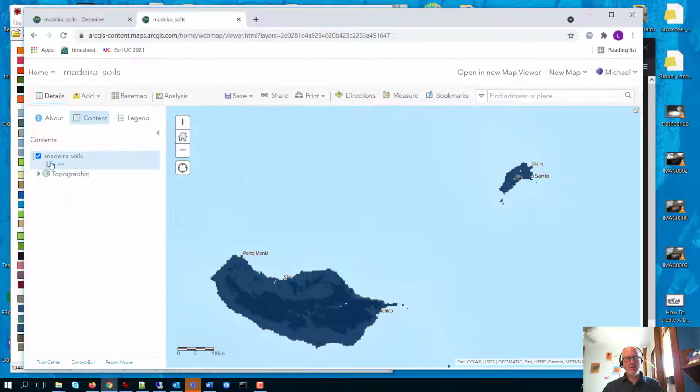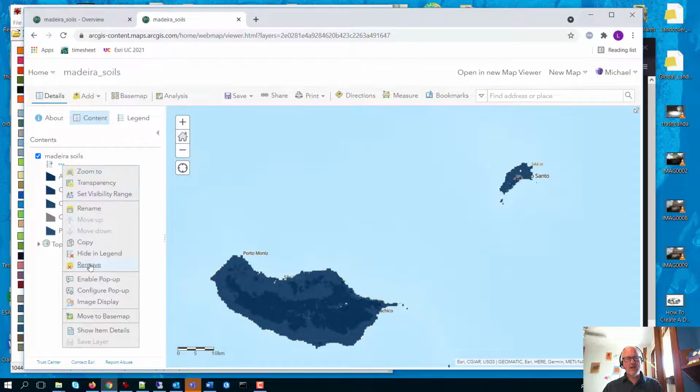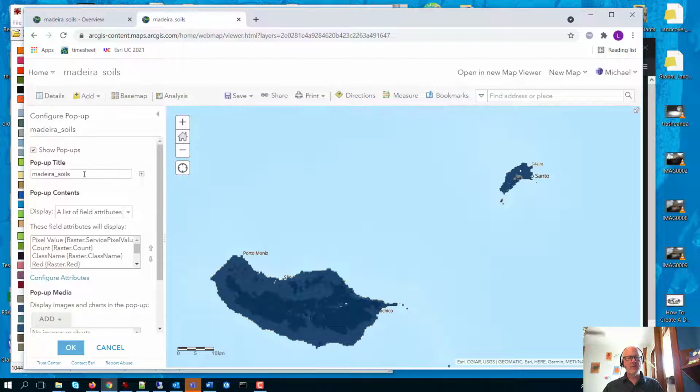And we'll look at this. Oh, look at that. We have the 4 classes. We have other. So it collapsed those different categories into other. Then in here we can enable the pop-up. We can configure it. That will configure and enable it. And we can say FAO soil class. Actually, it's called the World Resource Base.